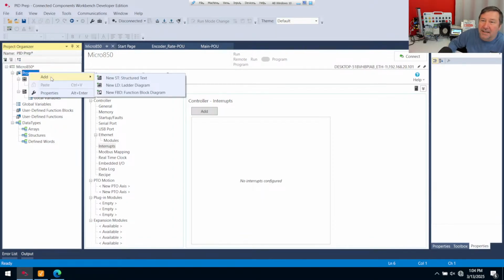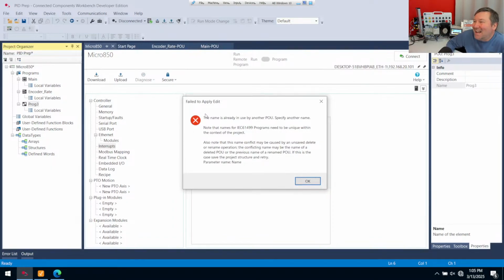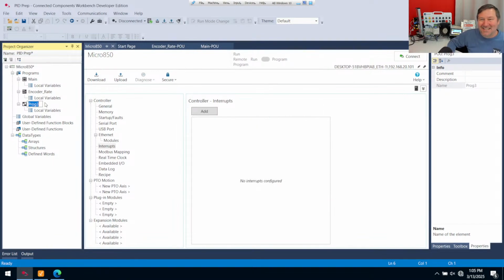And now let's make another one. So I'm going to right click, programs, add. Since we've done structured text and ladder in this series, this time we're going to use a function block diagram, which is arguably what I see most PIDs done in. I'm going to call this my PID. Oops, and yeah, there are some kickers to the name. Since PID is an actual instruction, you can't use that. So we're going to call this our PID control.